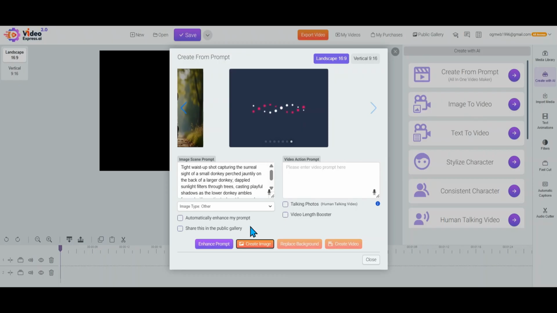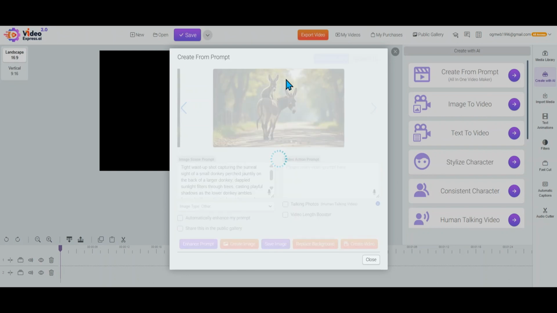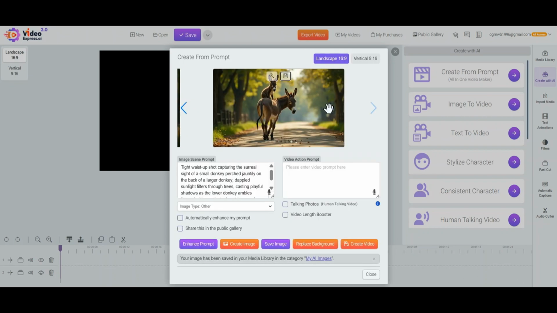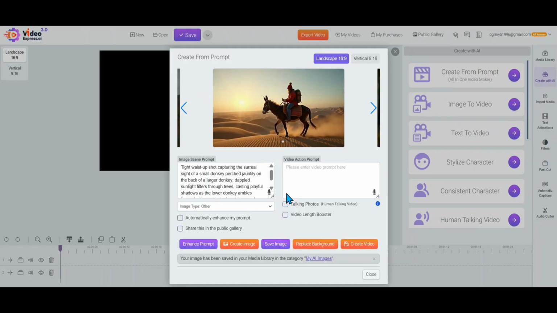Because this is a one-time purchase software, anytime you want to create an image, you just hit create image and you create as many images as you want. So this is pretty good. So let's say if I want to save it, I can save it right here. And actually, you want to save all your images before you leave out of this section right here. You want to save each and every image in here that you liked before you leave, because once you leave, your images are gone. And you can also hit save image at the bottom here.